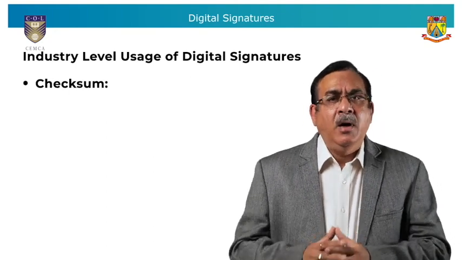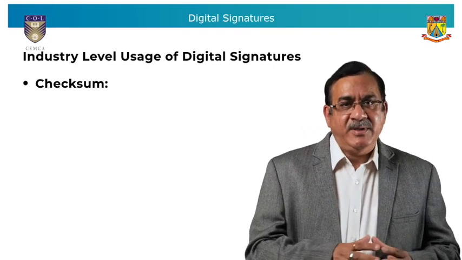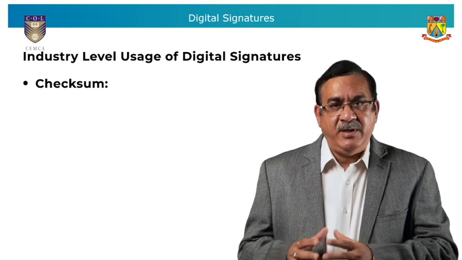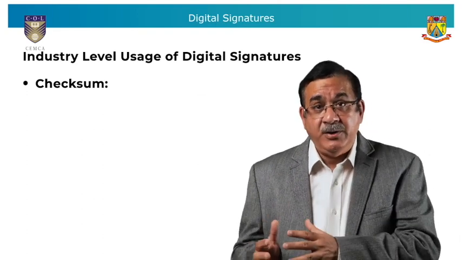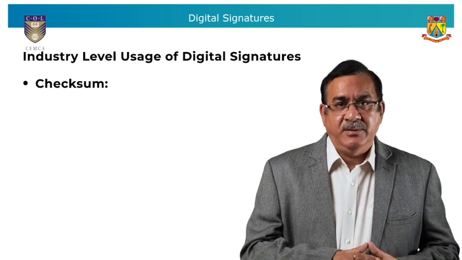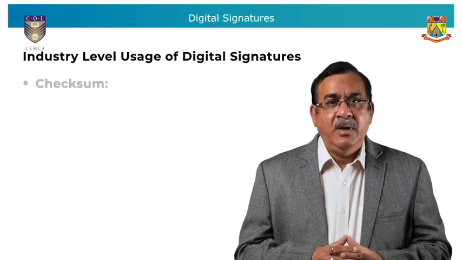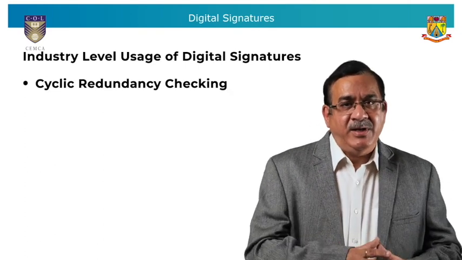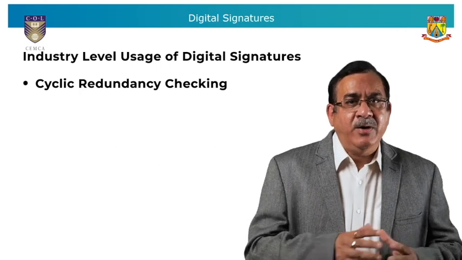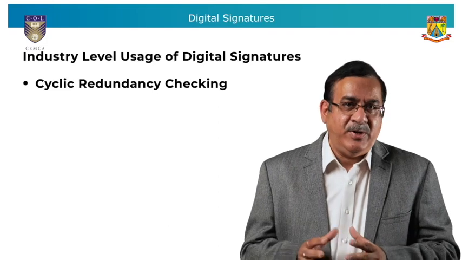Checksum. A long string of letters and numbers that represent the sum of the correct digits in a piece of digital data, against which comparisons can be made to detect errors or changes. Checksum acts as a data fingerprint. Cyclic redundancy checking, or in short CRC. An error detecting code and verification feature used in digital networks and storage devices.